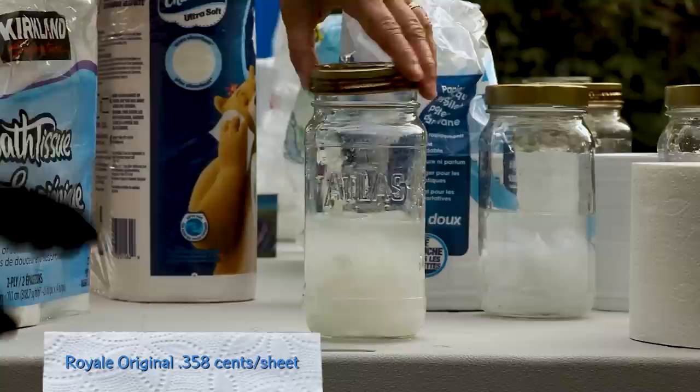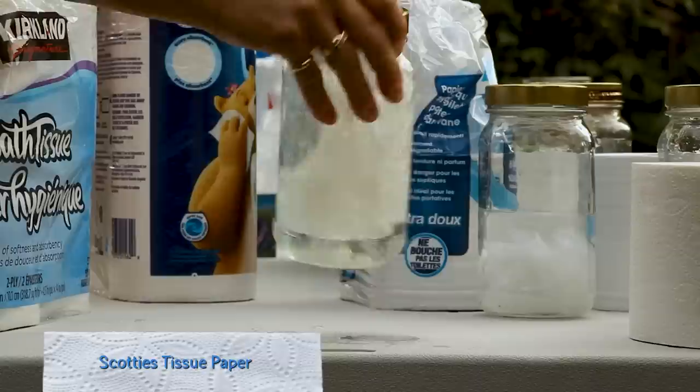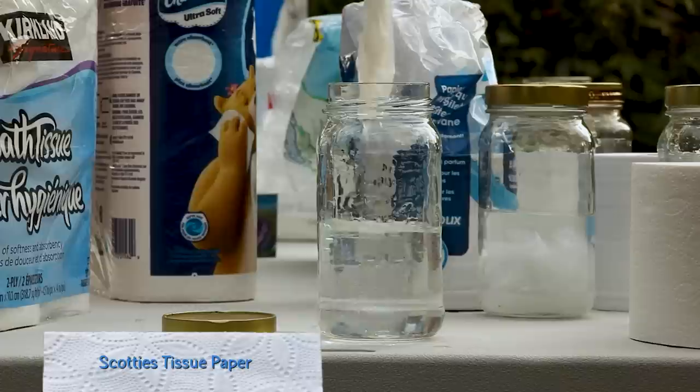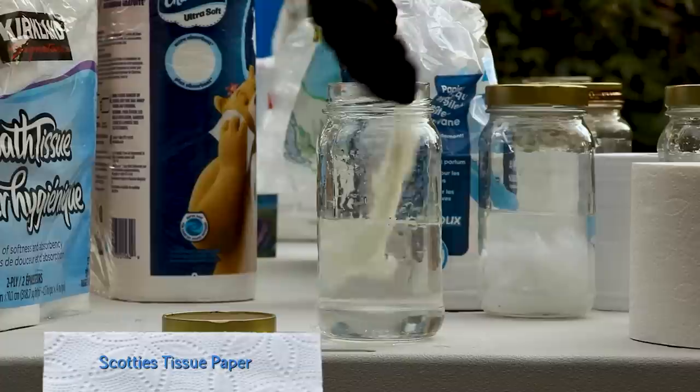This is the tissue. Looks like a pretty flower in there. It hasn't done too much. Well, hello, tissue. You are fully intact. No dissolvability whatsoever. So those are a definite no-no.